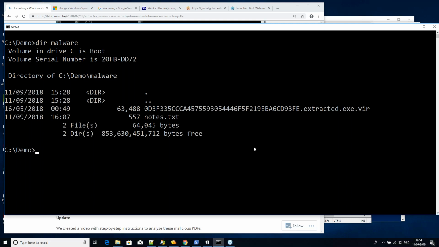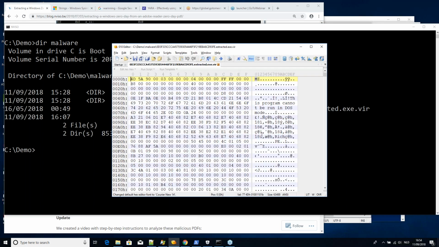You could calculate the hash of this sample and then look on machines for the hashes, but then you might miss other samples that are similar but don't have exactly the same hash. That's a problem that you can solve with YARA, and I'm going to show you how you can do this.